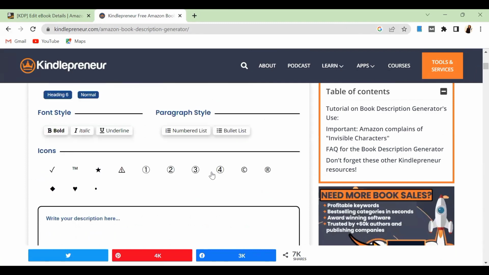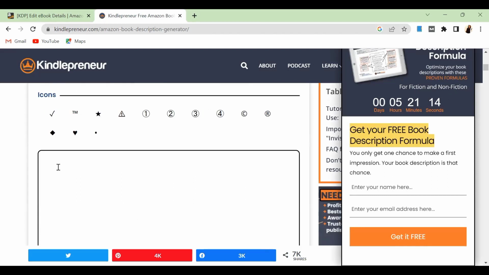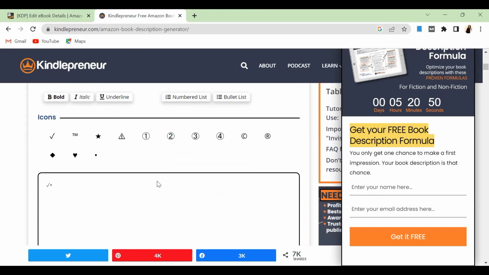So you come over to this section and this is where you are going to write your description. Whatever you're writing, you have the option to design your description section to look very attractive using bullets, using this symbol. You can also use bold, italics, underline, numbered list to make your description section look very attractive. Remember, your description is also part of the things that your customers will be seeing before going ahead to purchase your book. So it is necessary that you put in the right words that are going to stir up their emotions and cause them to take action.